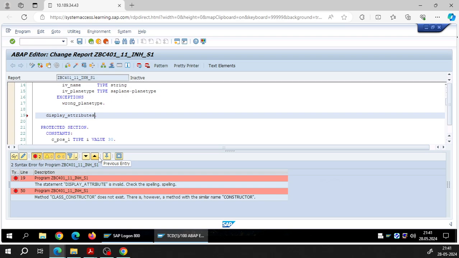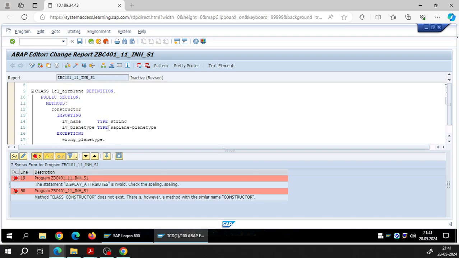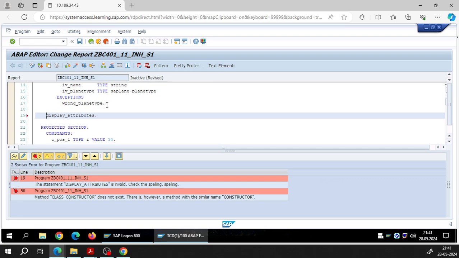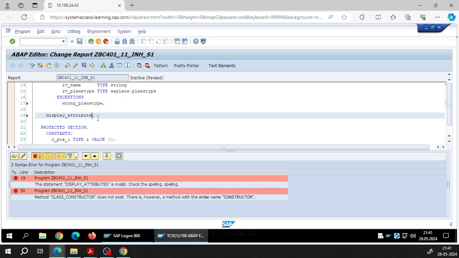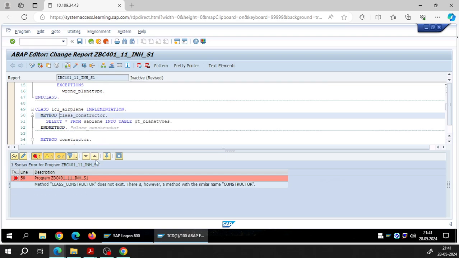Display attributes. Here I need to give a comma. Method class constructor, constructor. LCL airplane implementation. Go to this LCL airplane.